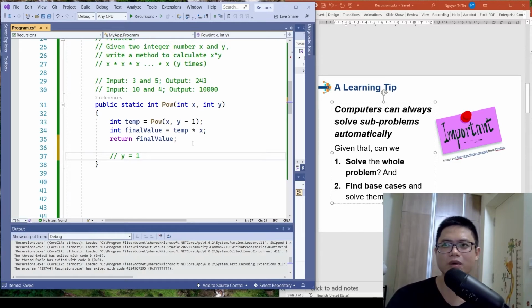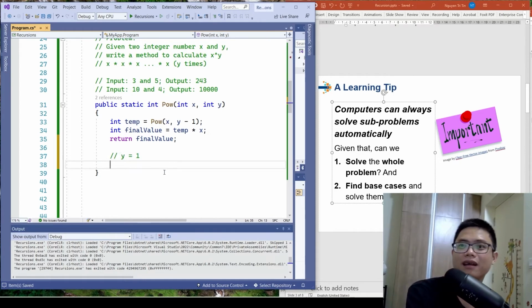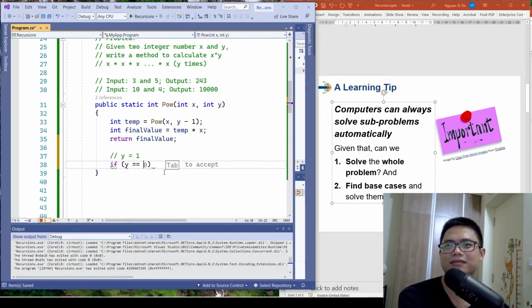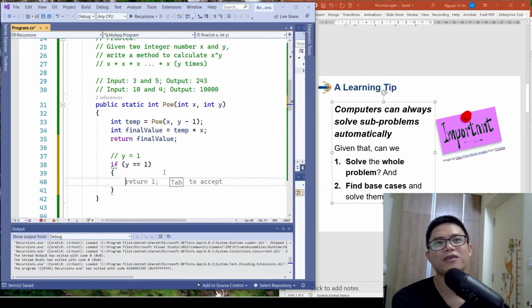If y equals 1, it means x to the power of 1, so it returns x. Then we don't need to call anymore; we just return x.